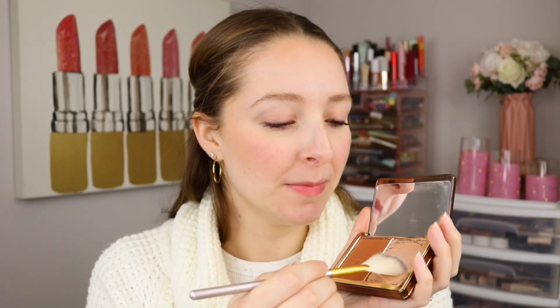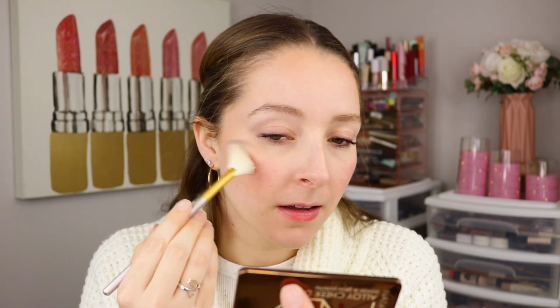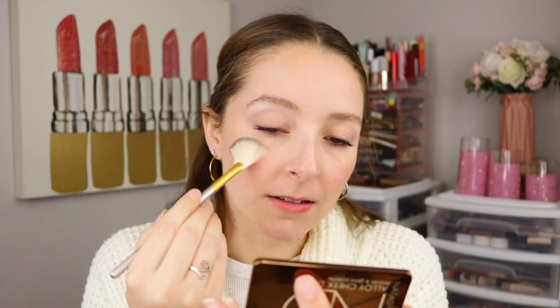So first I'm going to start out with a fan brush. Let's see how this works because this highlighter is also very pigmented. So with the fan brush, I'm going to go ahead and apply it to the high points of my cheek. I mean, this definitely is giving a nice little subtle glow, but I think I can ditch the fan brush. What if I just like actually threw it away?